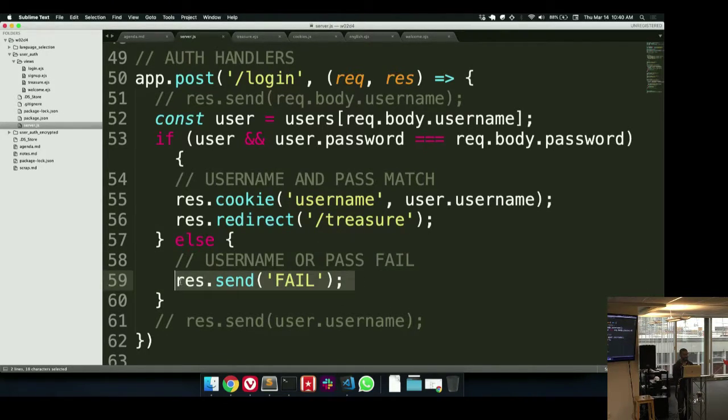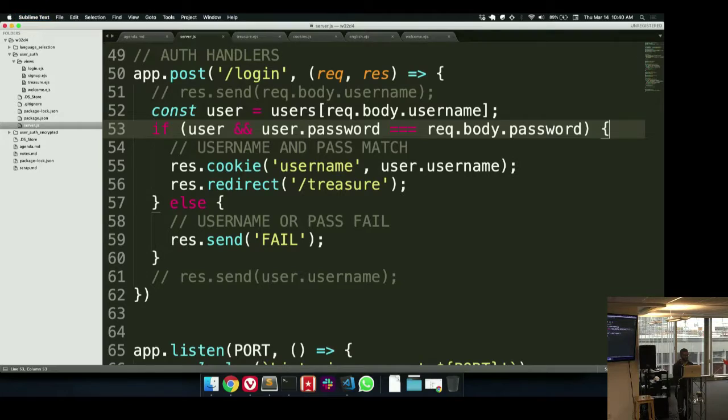Here, maybe you would want to actually render the form again and show them an error message. That would be the ideal. That's what you should be doing. I'm not going to give you all my solutions, right? And then, in the success case, the user is found based on the username, and on top of that, the password matches. We do an equality check on the password, right? Because it's not just about the username, it's also about the password. Both of them match because we were able to find the user by username and check the password against the password that was passed up.